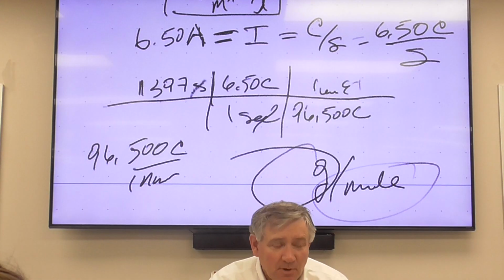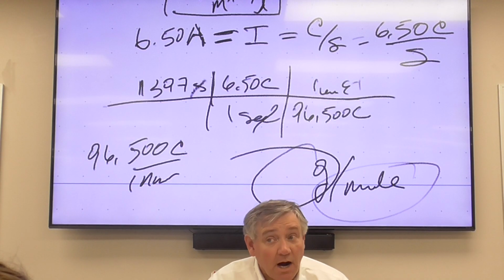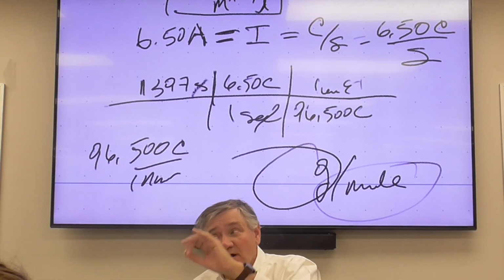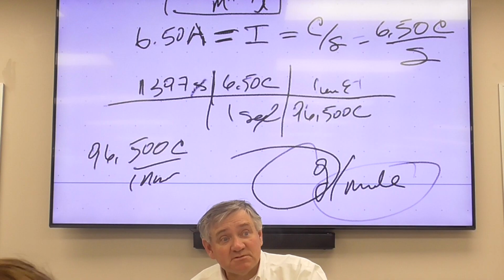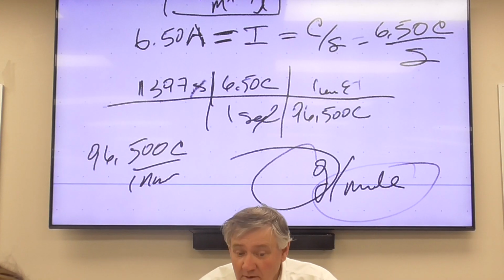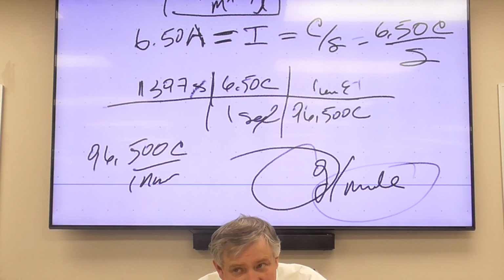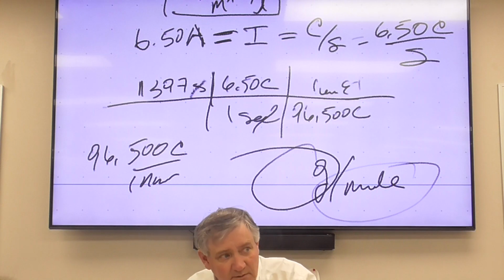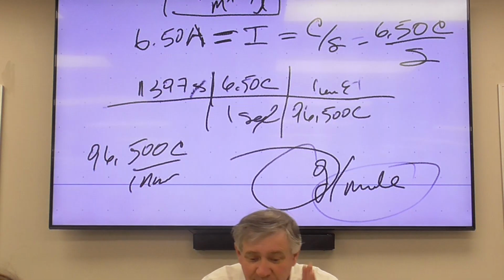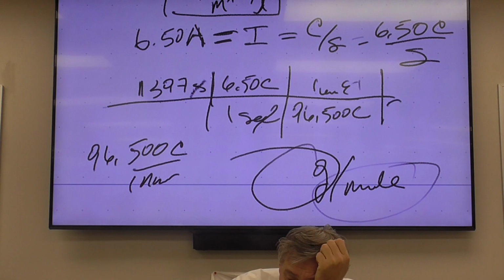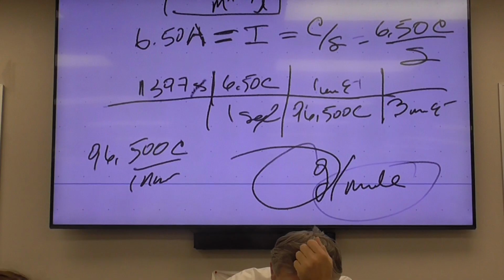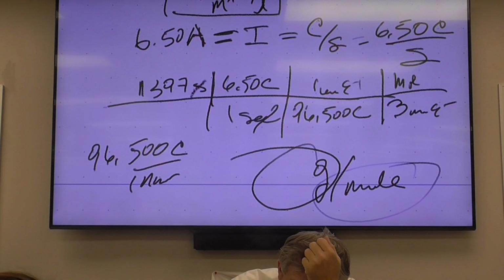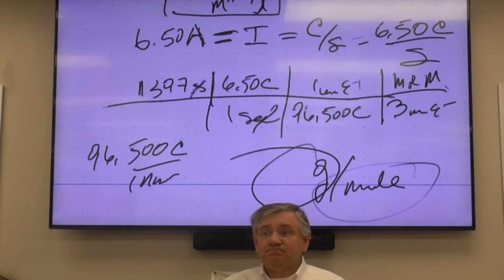Do I need moles of electrons? No. I got moles, but it's the wrong type of moles. What do I need? Moles of the metal. So how can I take this and get moles of the metal? There's 3 moles of electrons for one, because it's 3 plus. Yes, okay, I was doing it right. For every 1 mole of M.